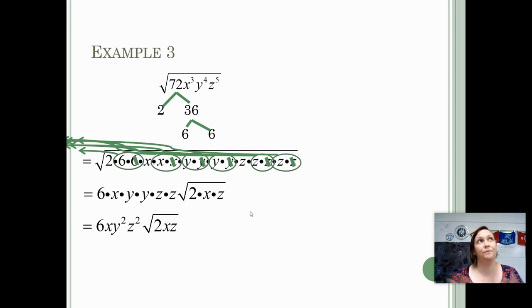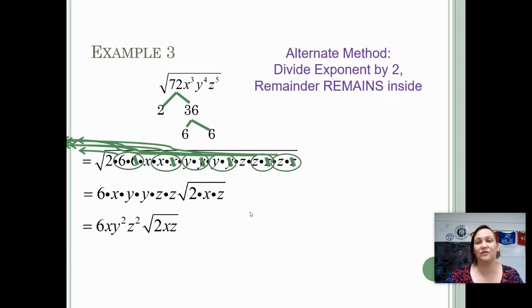But there is a smaller way to get your variables to get out of that radical. Remember that we're looking for pairs of numbers, which is two of a kind. So a shorter way to get your variables out is to divide the exponent by 2. When you divide by 2, you're finding how many pairs you can create. And so that will tell you how many letters can get out. When we're doing our dividing this time, we're going to divide with a remainder, which we haven't done in a long time. Normally we divide with the decimal, but we need a remainder this time so we can see if any variables remain inside the radical.